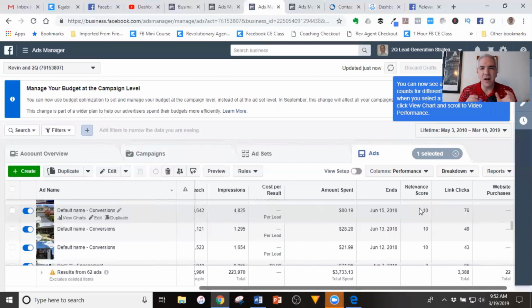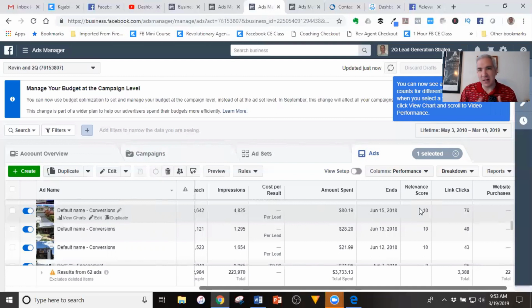However, it's not a complete measurement, because I can show you tons of ads where Facebook assigned it a relevance score of 10, but it didn't perform very well in terms of generating leads or getting people to respond to a video. So I kind of give this analogy. Relevance score is kind of like an individual. I'm a sports guy. I love basketball, right? So it's kind of like looking at how many points a player scores per game.